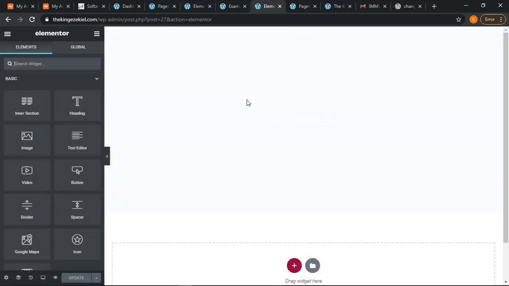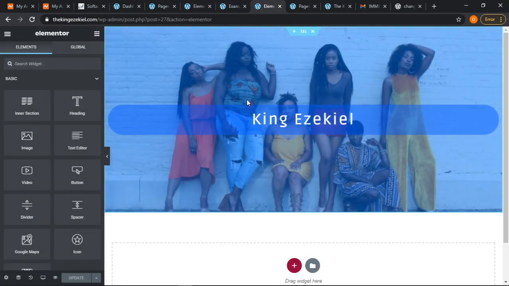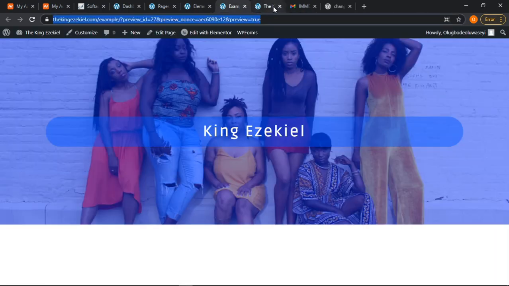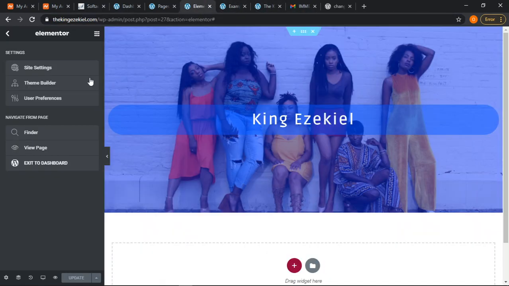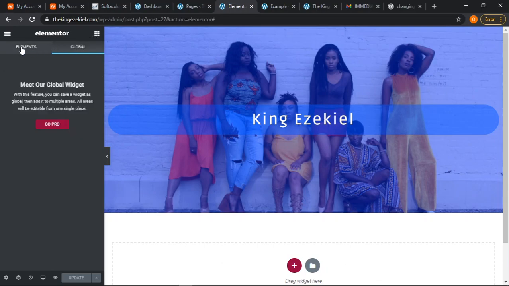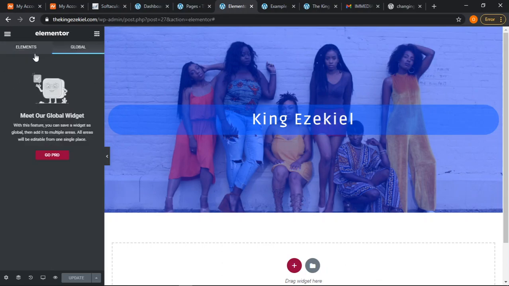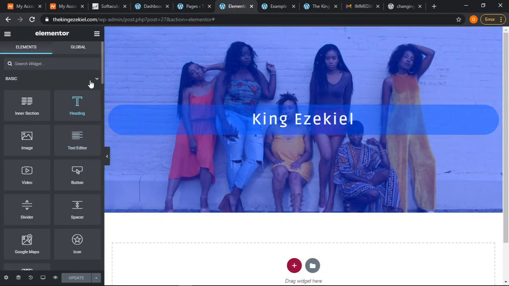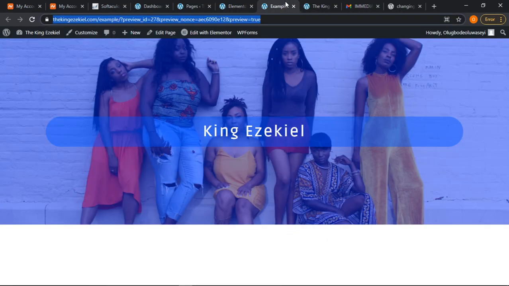So in the next tutorial, I'll be building an actual page. Thanks. God bless. I hope you enjoyed it. I tried my best to explain everything, even things that people don't explain at all. Now, some other features, you need to upgrade to Pro. Like these ones, can you see they are locked? You cannot use them. But don't worry, you can still do great things with these free ones that they've given us. So thank you. I hope you enjoyed it.